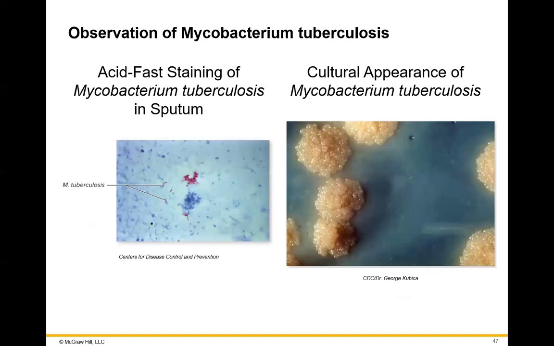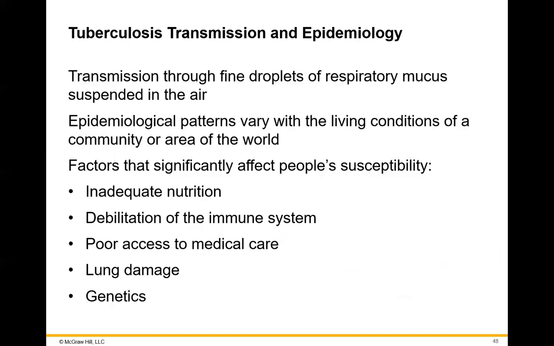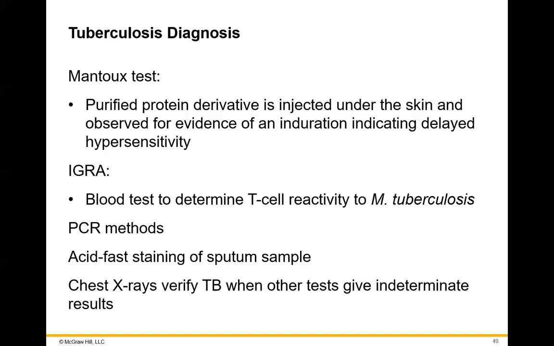Here's our acid-fast stain. You guys already know that the reddish pink cells here are going to be our positive cells, and the blue around it, those are our negative, just probably your normal microbiota and stuff in the sputum. Transmitted through fine droplets in the air. We have it all over the world. It's usually associated with close living and factors that can make you susceptible to it. Inadequate nutrition, decreased immune function, poor access to medical care, having prior lung damage, being a smoker, having emphysema, having had pneumonia, something like that. And then of course, genetic predispositions.